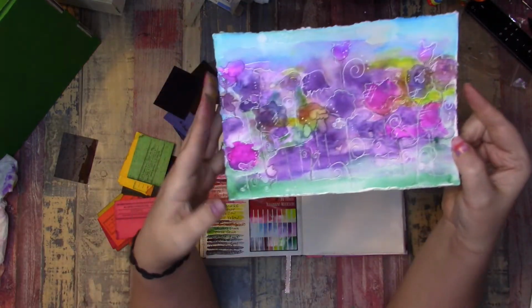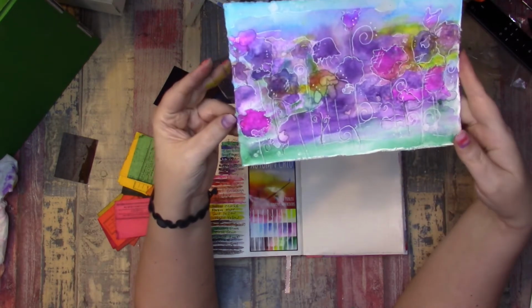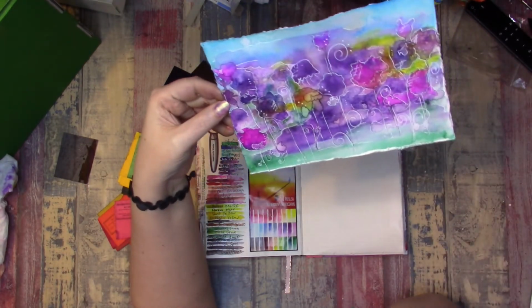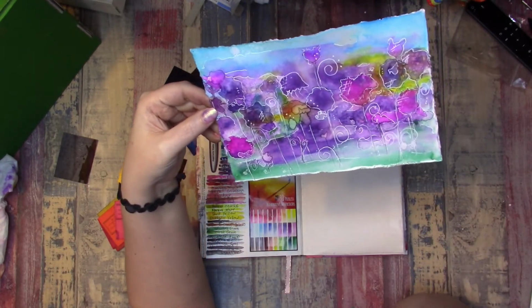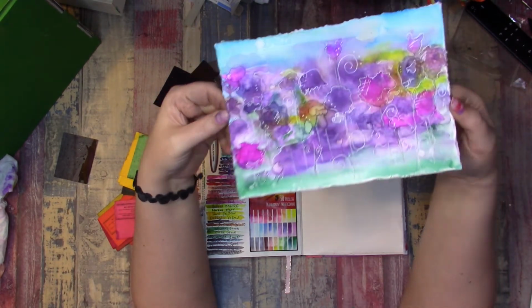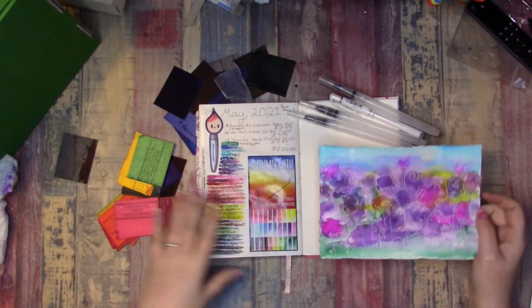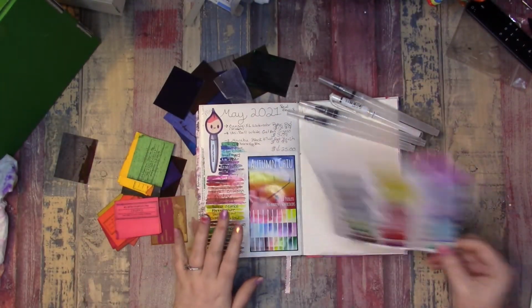Teacher Jen here. Here's my little piece. Just how to play with the colors. Saw how well they blended. Once they dried on the paper, they resaturated really well. I really like these. It's just a little doodle. This is my swatch. Oh, and this is my swatch.